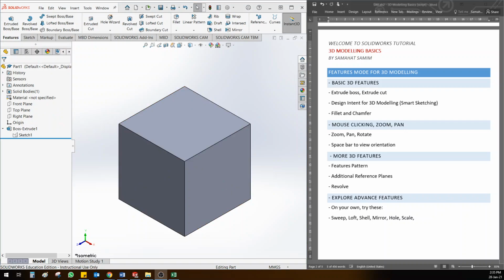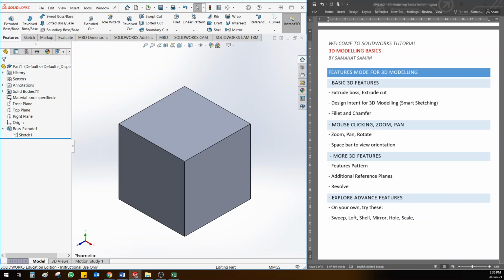If you have any question, please tell me. Okay, one thing which is very important in making 3D models is the design intent. This is the second part I wrote here on my notes. The design intent means what do you think and what's the philosophy of the model you are going to make? How does it build up? How do you imagine your part to be and how does it look like? So design intent is very important, because if you want to make a certain shape, you need to make the sketches according to that shape also. Okay, so design intent is how you plan to make your design or your model.